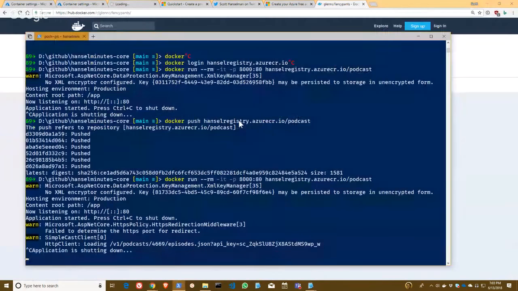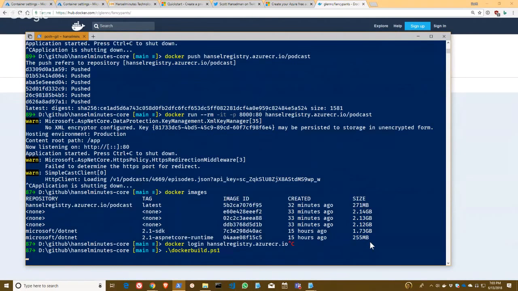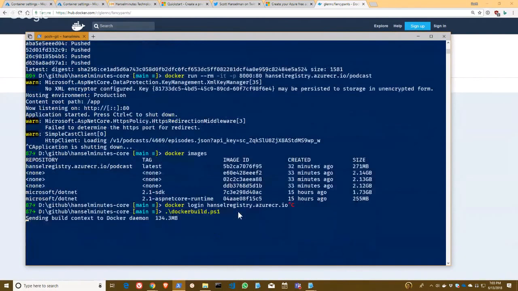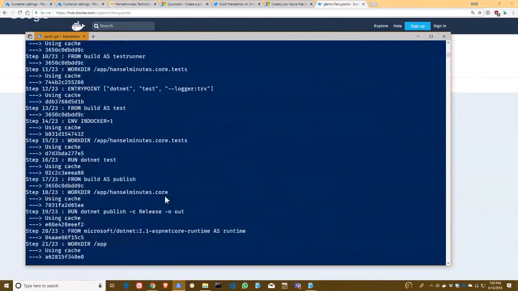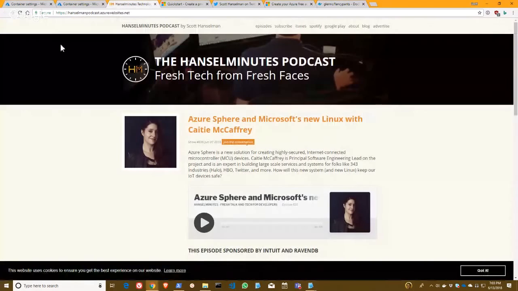Why? Because I've already got the 500 megs of whatever. This layer here, plus a couple more layers. This layer here, plus the ASP.NET Core runtime. So 500 plus megs already downloaded. The SDK is 2 gigs, but we're not using it because I did the build locally. So when I said Docker build, I actually have it in a script here. I do that build locally, and then I have the runtime separate. We'll talk about it. You can take a look at my blog for that. So boom, there you go.